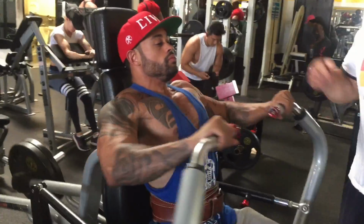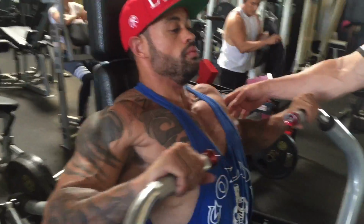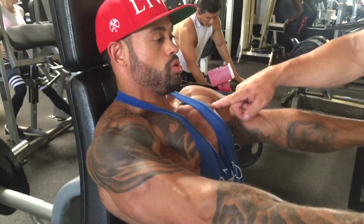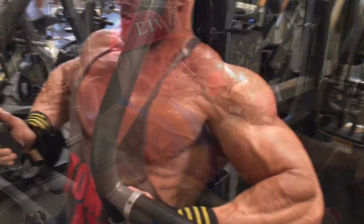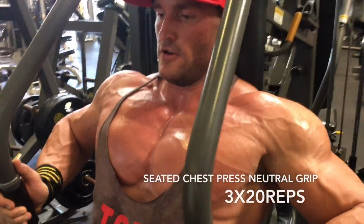And here it's interesting to see my friend. He's very shoulder dominant, so he tends to bring his shoulder forward at the end of the movement and take the weight on his shoulder instead of keeping it on the chest.